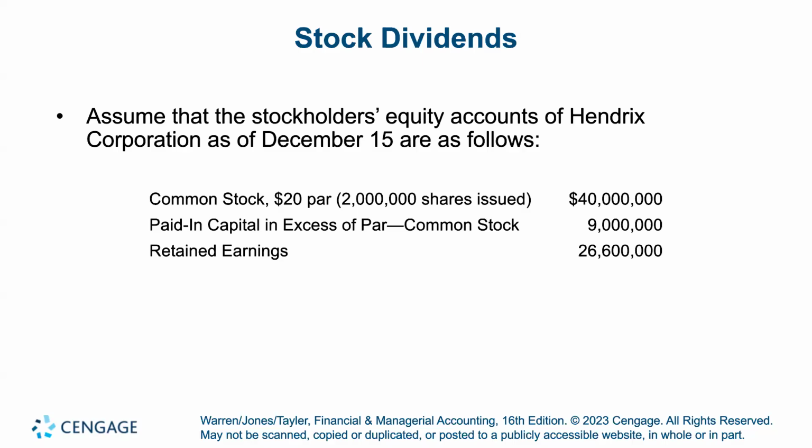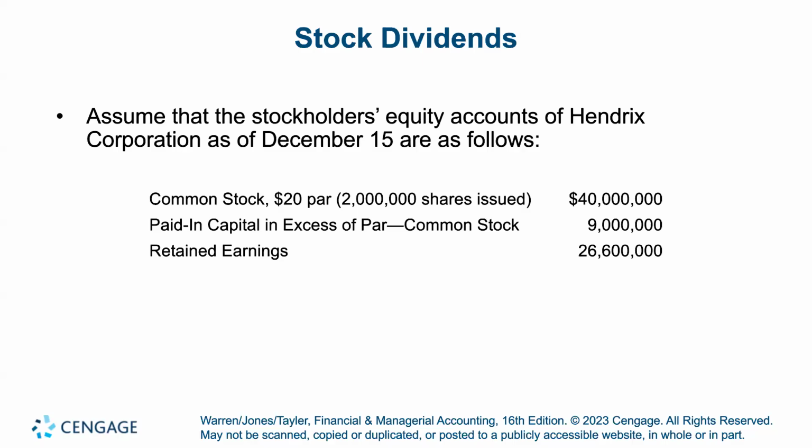Dividends aren't always paid out in cash. There's times when a company wants to pay a dividend to its owners. So the board of directors agrees to pay a dividend, but they don't have tons of cash. So instead, what they do is they pay a stock dividend. For every 100 shares you have, you get like 1 share of stock. So a stock dividend involves issuing more stock to be given to the shareholders to pay them a dividend in stock rather than paying them in cash. Okay. So I want to show you how to do that.